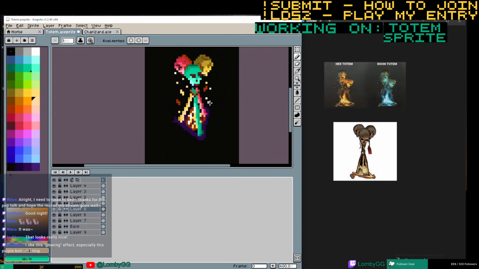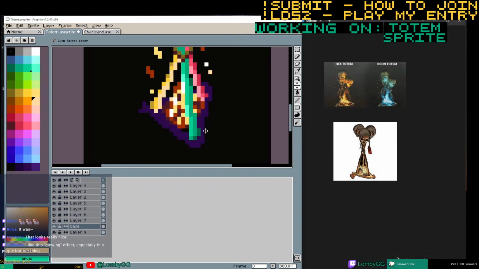You like the glowing effect? Oh, the purple thing at the bottom, that's just a placeholder at the moment. It was intended to be a placeholder for the triangle of bones at the bottom. But actually it does make sense that it's a bit of a glow from the fire.